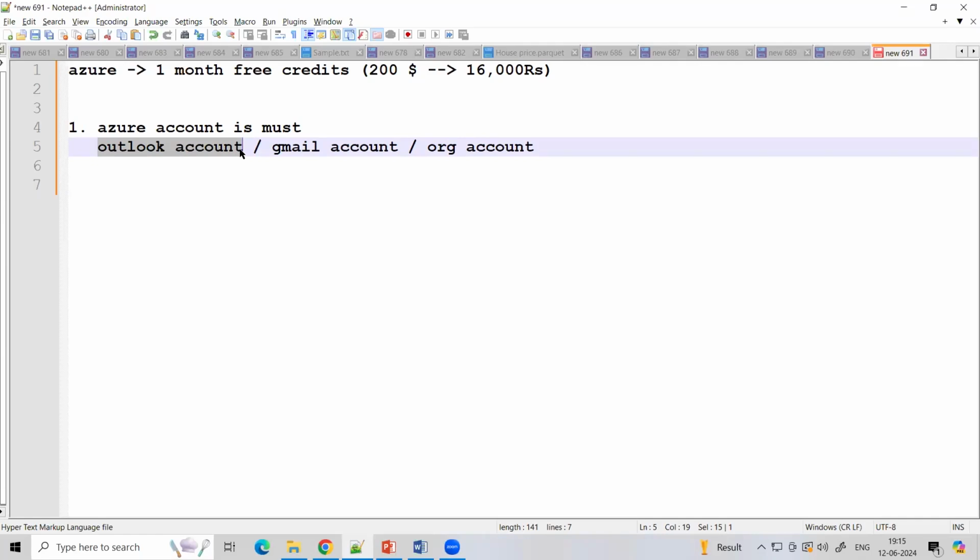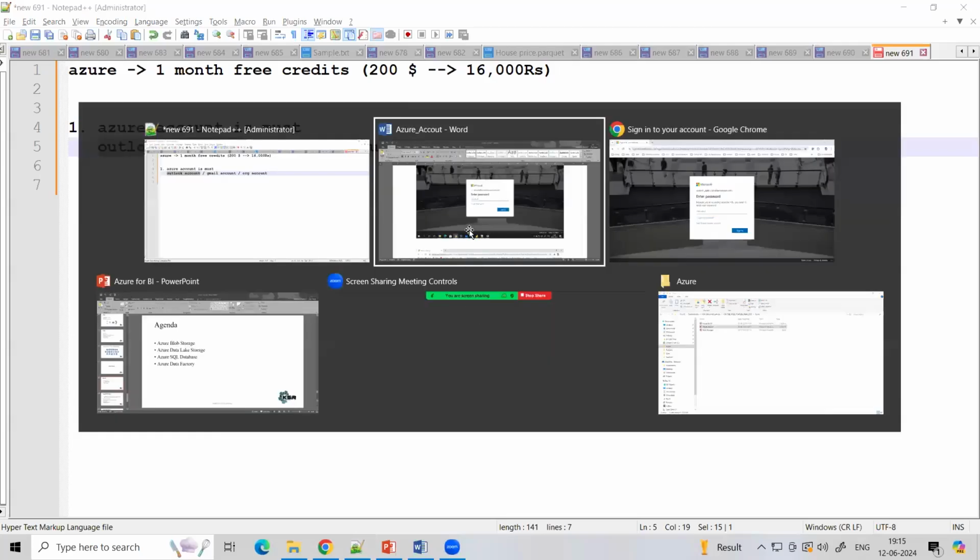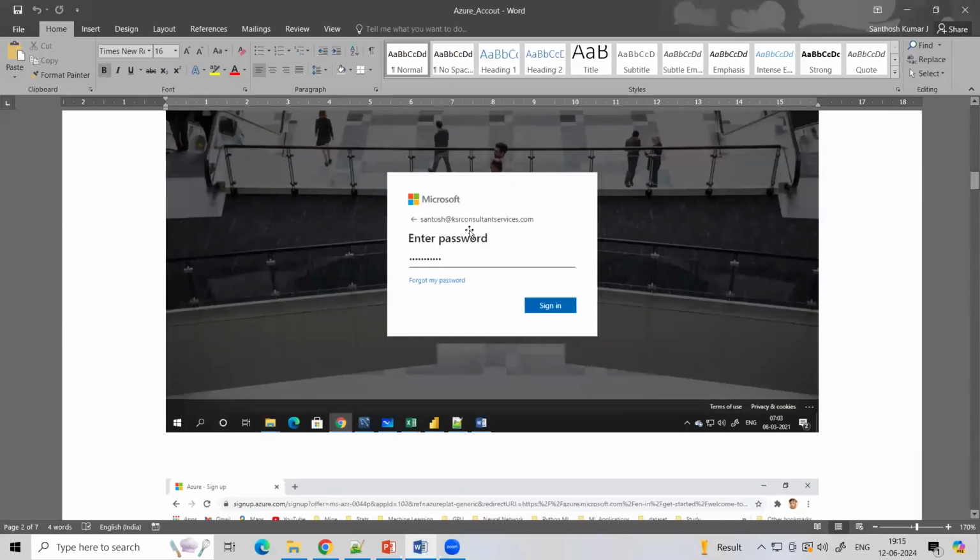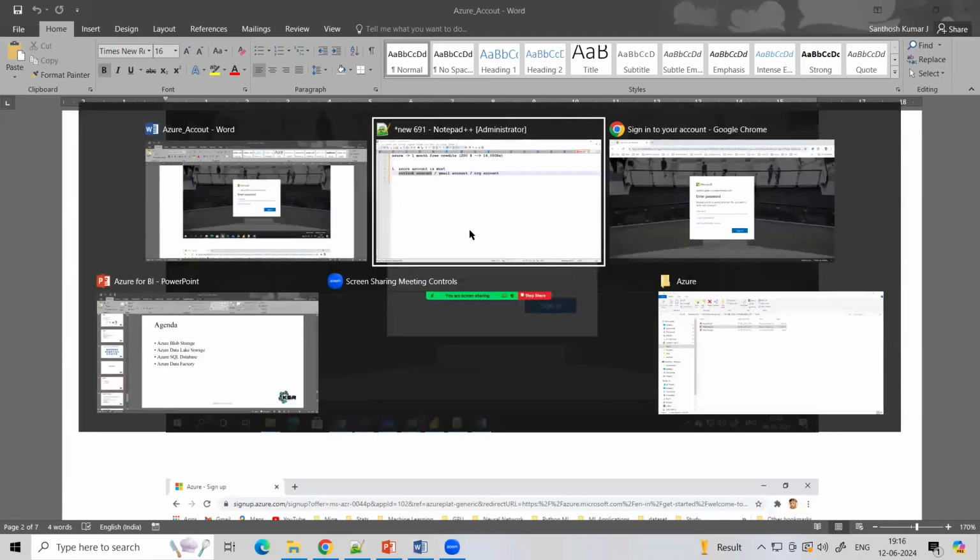Very simple. Since I work for an organization, I have created an organization account. But for you, people who already have a KSR account, please don't do it. You can use it, but maybe after one month I feel I have to recreate it; then you'll still have a backup account. Or if you have not used it properly and they started charging you, usually we stop and block the account. If you block, your KSR account also will be blocked. For that one incident only, I would prefer you to have your Outlook account.